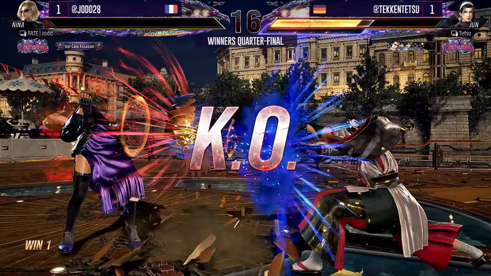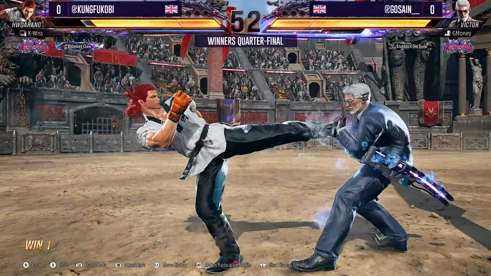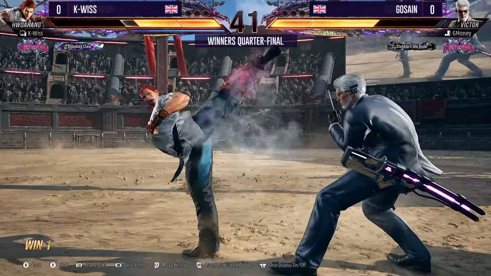Jodd. Huarang versus Victor. All right. So just so you guys are aware, of course, I'm sure you already know, but Huarang, obviously a very string-heavy character, can be very difficult once he gets started with that down 3-4. With Victor, though, it's mainly just about pokes. He hasn't got the best lows, but has really good whip punishment, really good pokes, and counter launches as well.